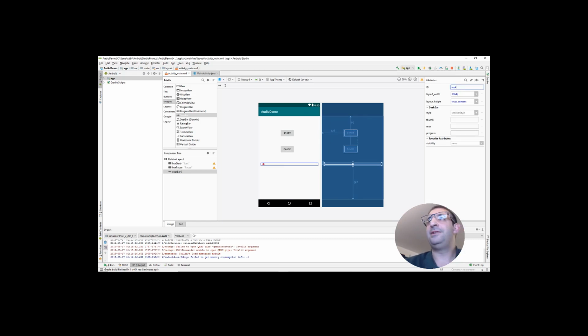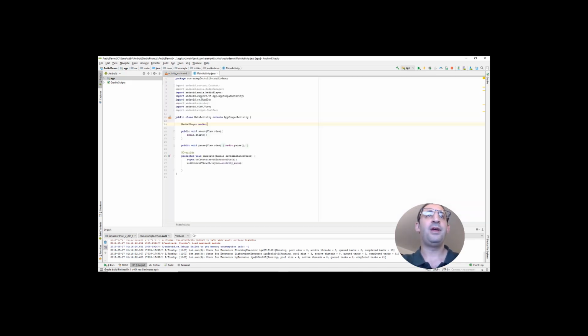So here, seek one, like this, and the first thing is that I will show you how to use the Seekbar without an audio file, to understand how to use it. So let's start. In the main activity, I will use the Seekbar.